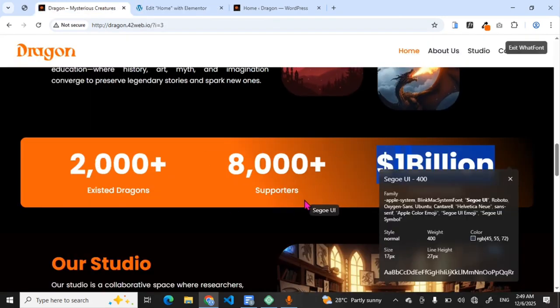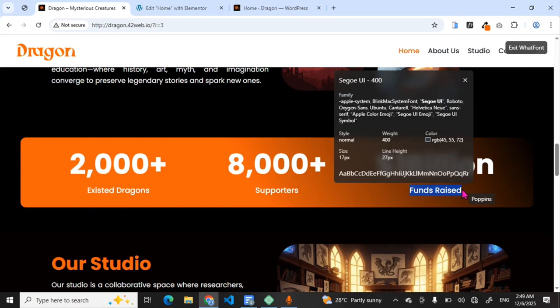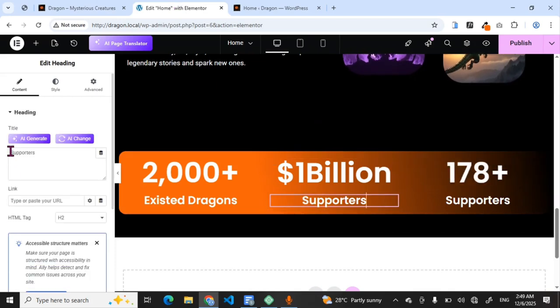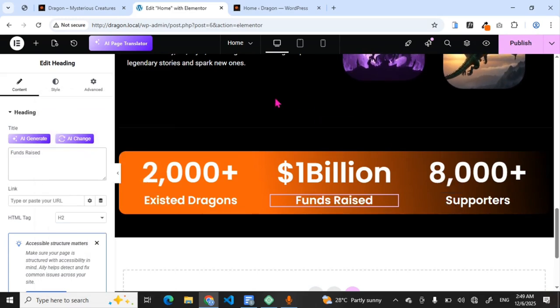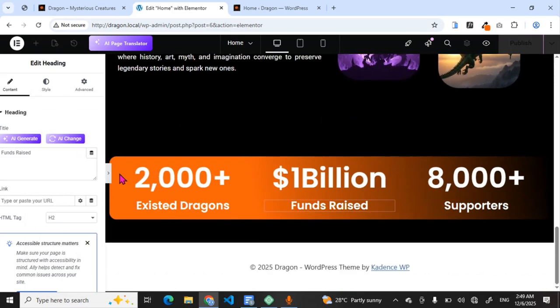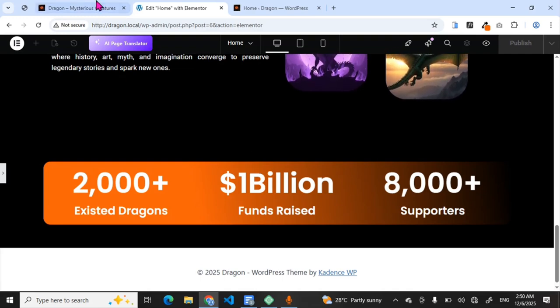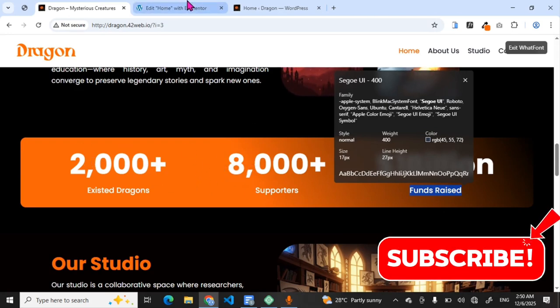And over here we have funds raised. Copy. Paste. Alright, so we are done with this section. As you can see, it is looking perfectly okay. Just the same way we have it over here.